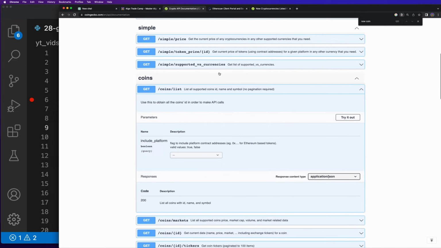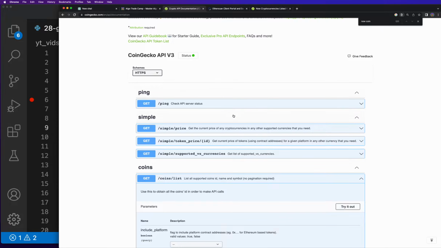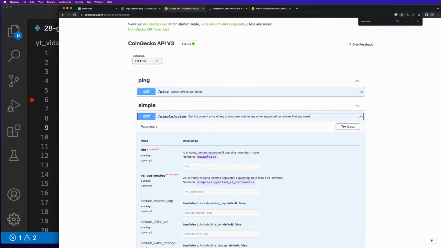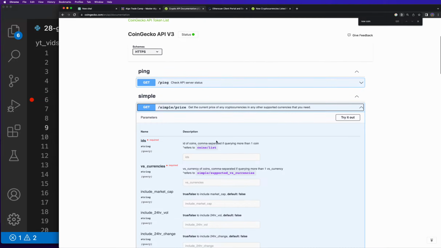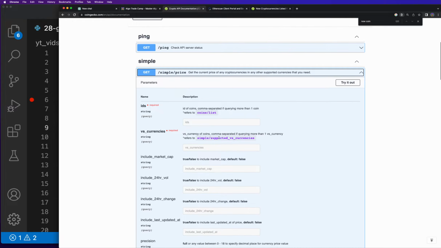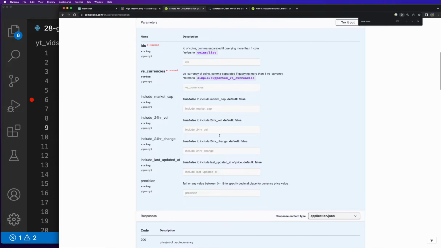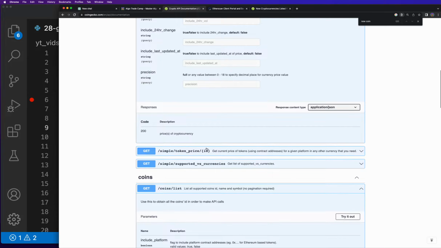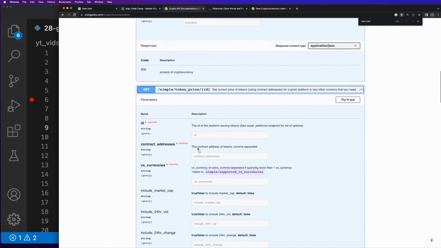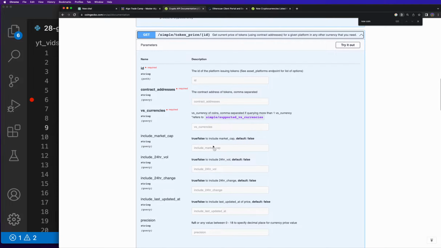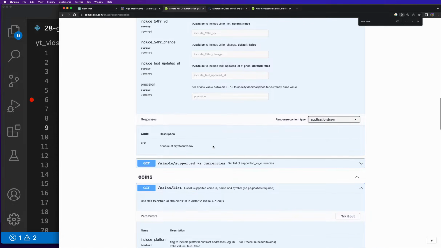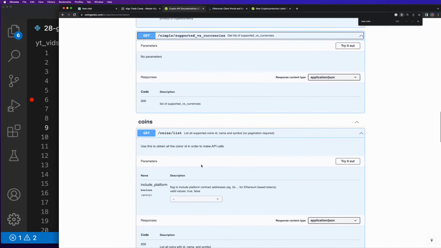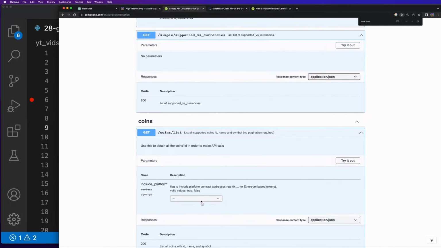All right, let's just look through this from the start and see if we can find something about new coins. Coin list. Simple price. Include last updated at? No. Price ID. Market cap precision. Coin list. Is there a drop down here?